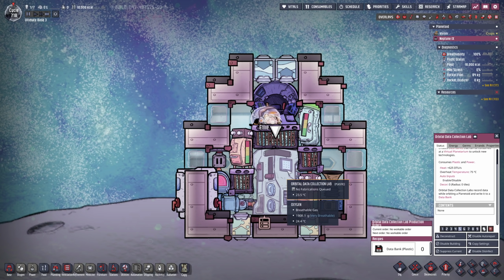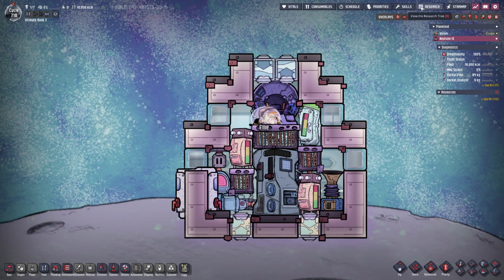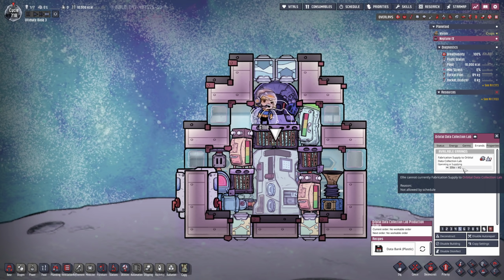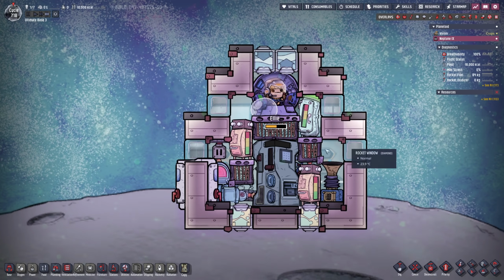Also, we need to check out the skills. We would like to see data banks created forever. And can Ellie already do that? I might have forgotten to give her the skill. Yeah, looks like Ellie is actually going to do it. It doesn't require a skill anymore in the research department.